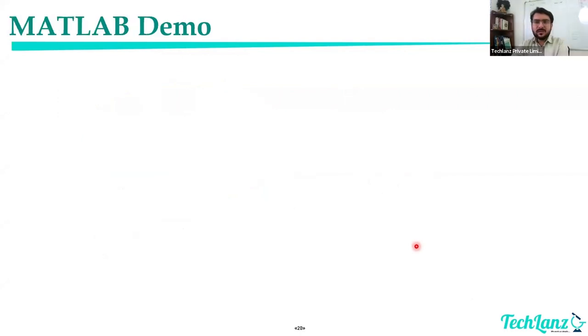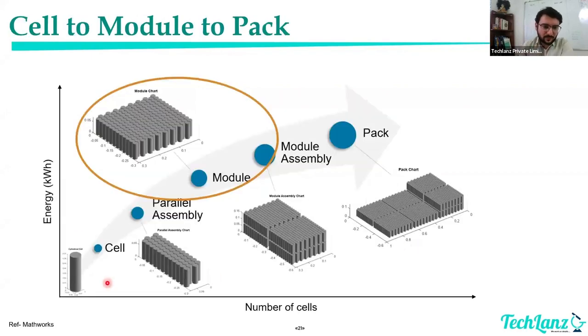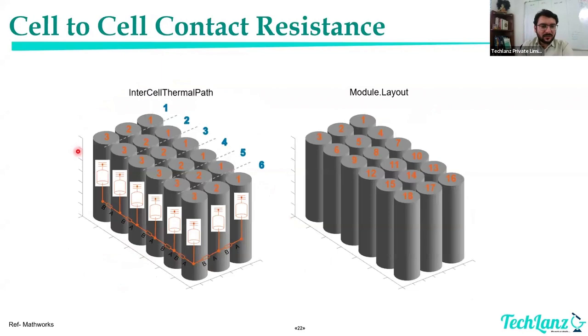So coming back on this, understand this one very important aspect of it. Lokesh has taken you from the single cell, right? But in a battery pack, you don't have a single cell. You have assembly of cells in the assembly level, then module level and pack level. Especially in cylindrical cells it becomes much more complicated and very prominent because you have to make connections with all these cells, right? And how these cells connect with each other.